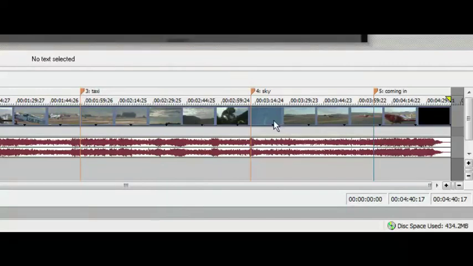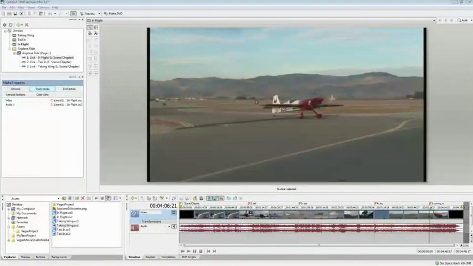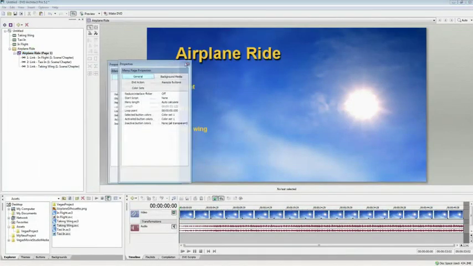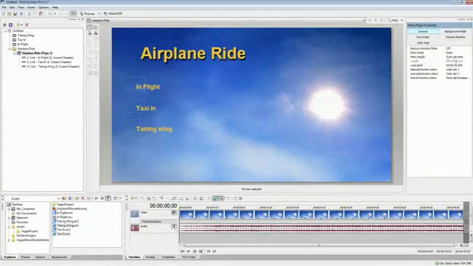If I had embedded those markers into the rendered file right out of Vegas, then they would just appear here automatically, and then I could adjust them from there. Once I have those markers in my timeline, and remember I have 5 of them, let's navigate back to the main menu. And to do that, I'm just going to double-click the main menu button in the project overview window. And we're back at the main menu. I'm going to put the menu page properties button back where it normally is, just so that you get your bearings about where you'd be looking at it in its default form.